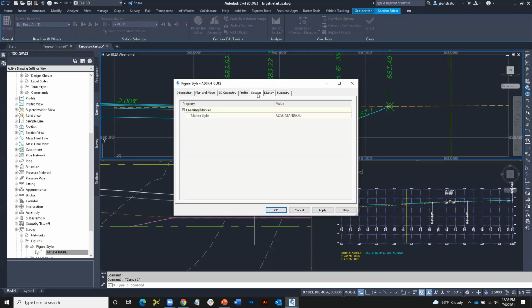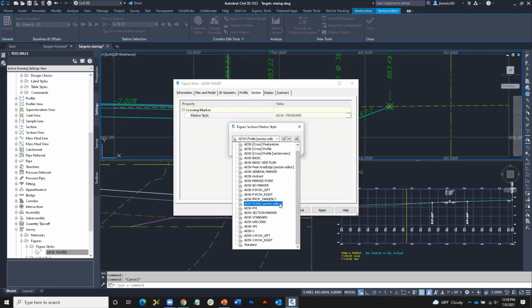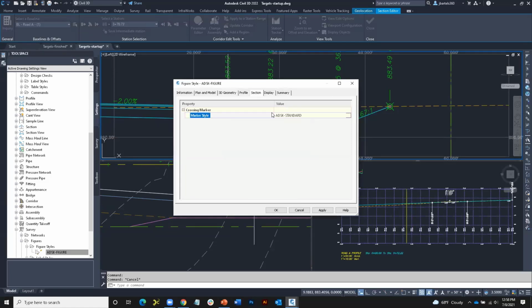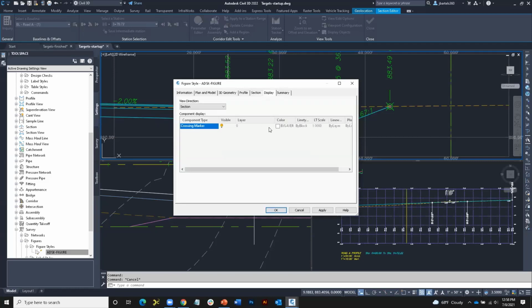So the properties would have to be controlled elsewhere. I would either control them here at the marker level. I could control them here with the marker. In fact, I could use the same marker here that we did if I want to do it universal. If I choose to do it universal, then I would be controlling these settings based on the layer that the survey figure is sitting on.